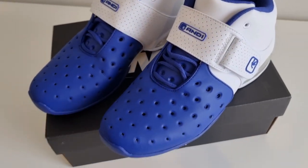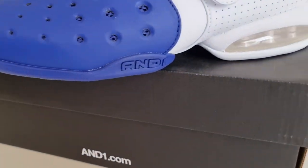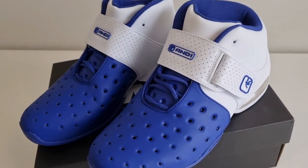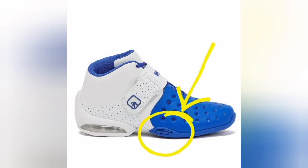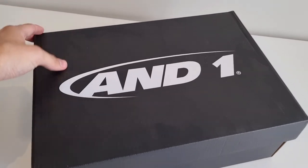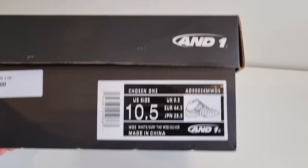The thing about this shoe I wanted to point out is, before I purchased it online, for this particular colorway, it had the modern logo here, and then here on the side, it had the old school logo. But luckily, when I received it, it's all just the one modern logo. I don't mind either way, but it was just kind of weird that one has the old logo and one has the kind of new-ish M1 logo. Even the box it comes in, kind of weird, there is the old logo, so there's that there. These shoes that I have here are a 10.5 US, so there's that.